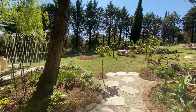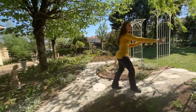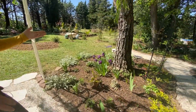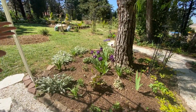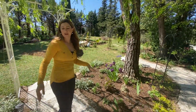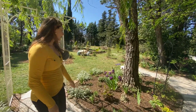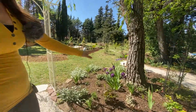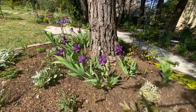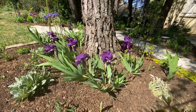So here in this flower bed, I have the irises that are opening now. They're all the same color. I think it was accidental, because I transplanted a lot of the irises that I found from the previous owner, who had them scattered all over the garden. I condensed them in different areas, and they all came out one color, and they're gorgeous. This year I really like these irises because they're growing and really hugging the tree base. It's looking really nice. I really like it.